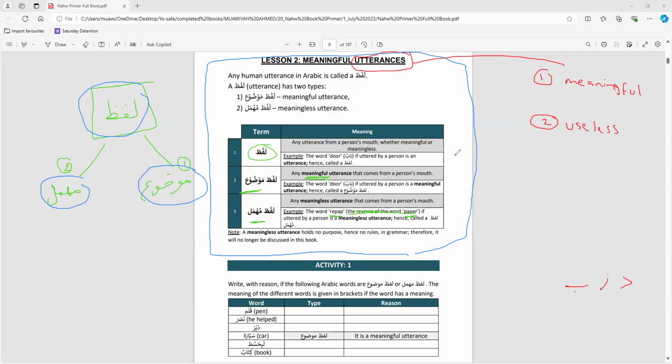Now, in terms of the activities, most of the lessons will have some activities. The way we'll do the activities, it's important that the student tries as well. You'll make 1,000 mistakes. No problem. Making mistakes is not the problem, but you don't want to lack confidence. Even if you make a mistake, make it with confidence, because the mistake can be corrected. But if you're someone who always lacks confidence, it's hard to build that confidence over time. So try every activity with confidence. Don't worry about getting it wrong. Mistakes we can correct. We're all here to learn. Is that clear, Yahya? Yeah, it's clear.